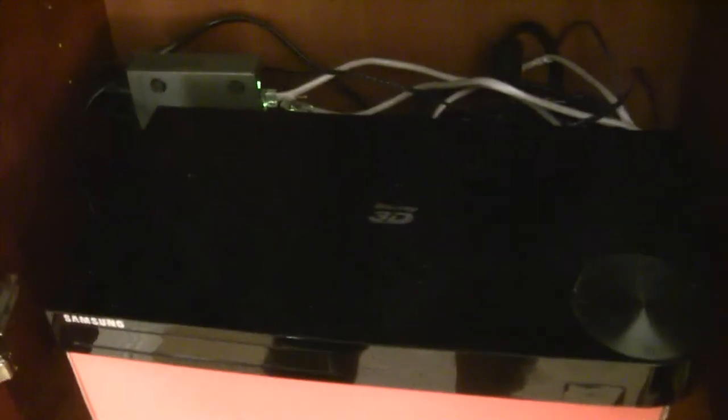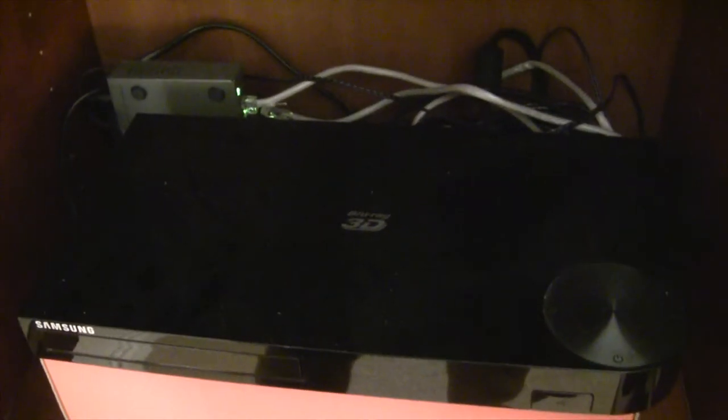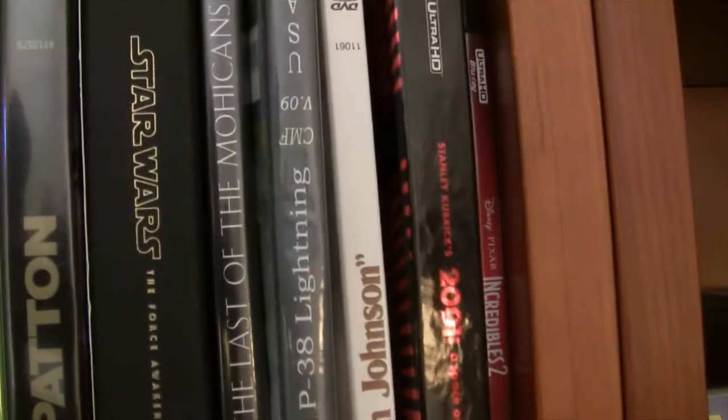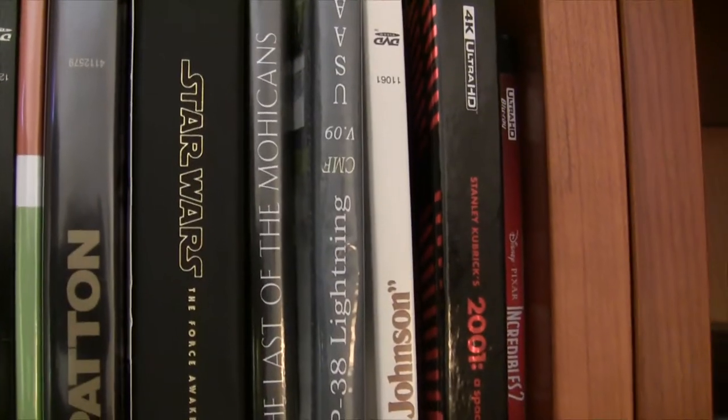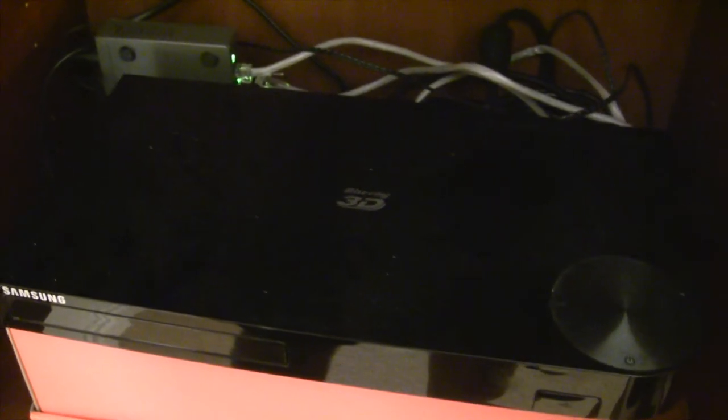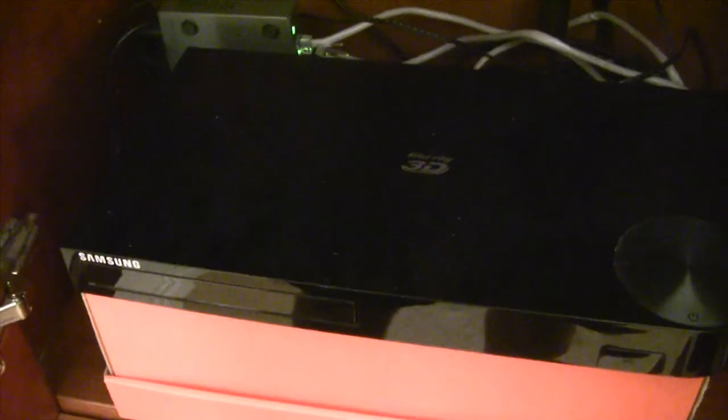Now, this Blu-ray player is fine. It doesn't play 4K movies, which I have some, including Star Wars. And I've got The Fifth Element and some other ones I want to try, and The Martian and so forth. So for that, we're going to wait to upgrade to the new Xbox Series X, which is coming out, say, November this year. So that'll sit in this cabinet and replace that. I'll probably have to cut some holes in the back for better airflow.